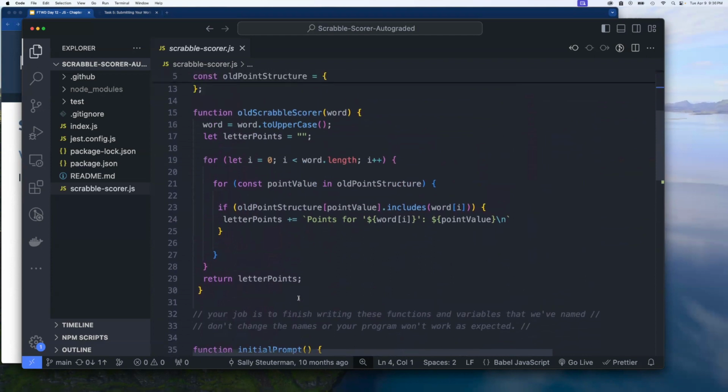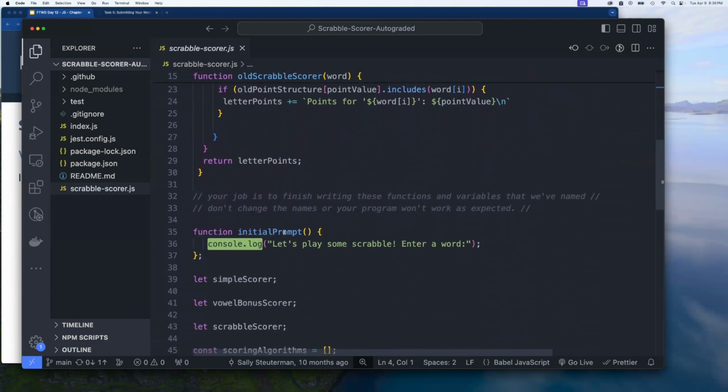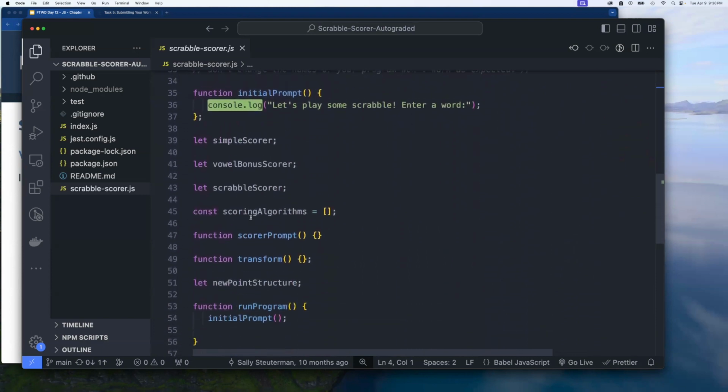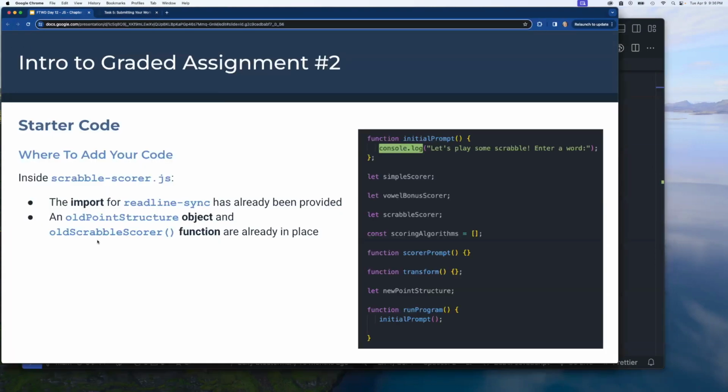Once you create your scoringAlgorithms object, you're going to point to this one for Scrabble scoring initially. And it's not going to be until task 4 where you stop using this and use your new scrabbleScore function instead. Everything that you want to write is actually here, from initialPrompt down to runProgram. Just put all of your code here. That's it. So let's look at these different parts.